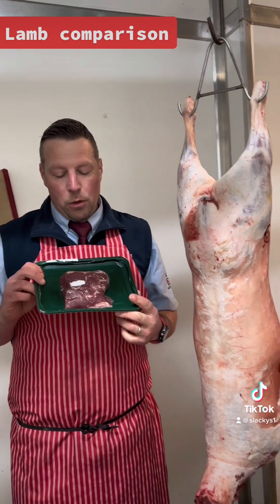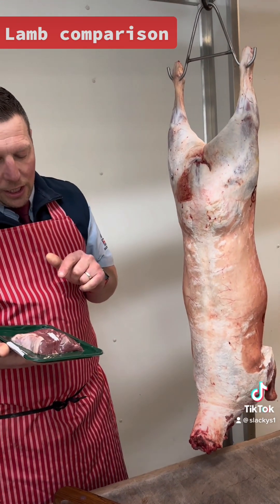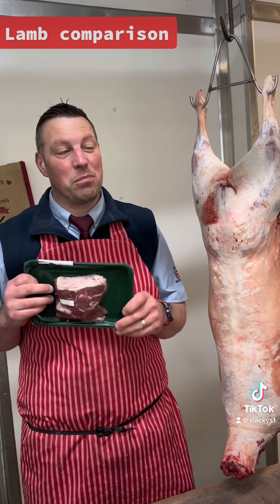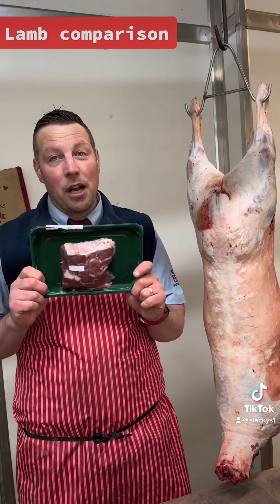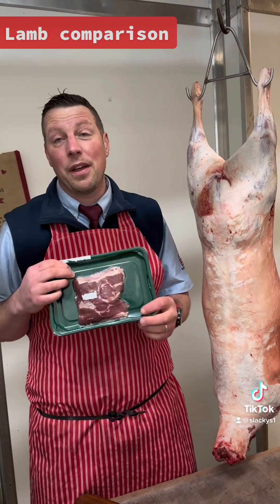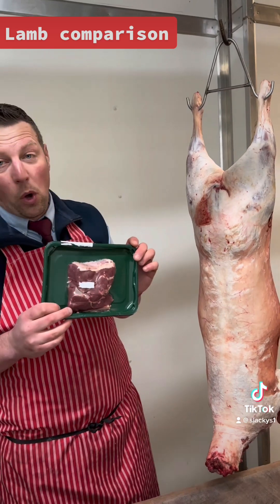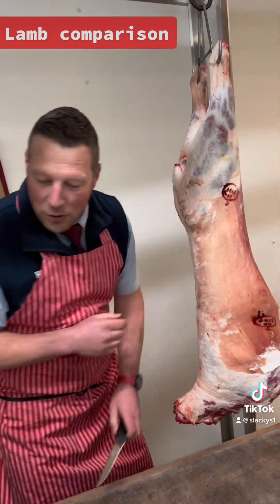We've been to our local supermarket — not going to mention any names. British lamb steak, apparently. I've taken the labels off. It does say it is British lamb and it has the British Red Tractor on it. I'm a bit like this with that — I'm not overly convinced that the Red Tractor is as good as what they say. I'm going to give it the benefit of the doubt. I've been to market and seen lambs being bought for supermarkets, and they do buy decent lambs. So how the hell a lamb out of market could end up looking like that is beyond me. My belief is it's the end bit — they're trying to kill too many numbers too fast and we're losing the quality. So let me show you a Slacky's lamb steak compared to a supermarket lamb steak.